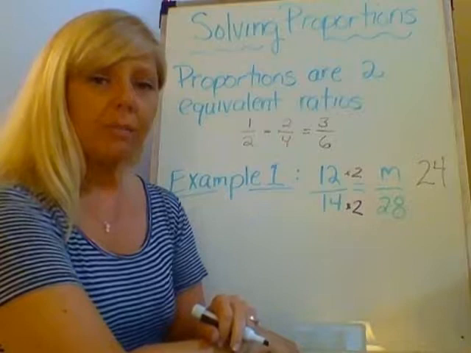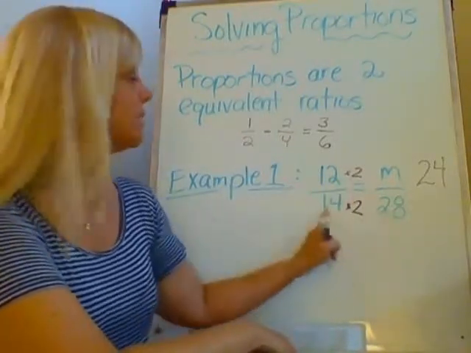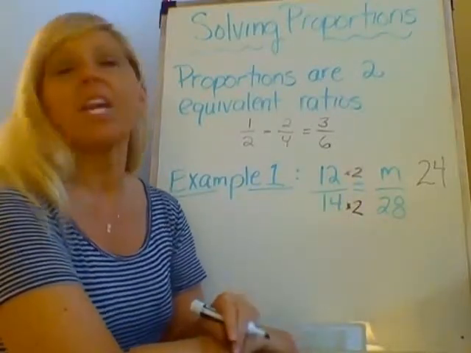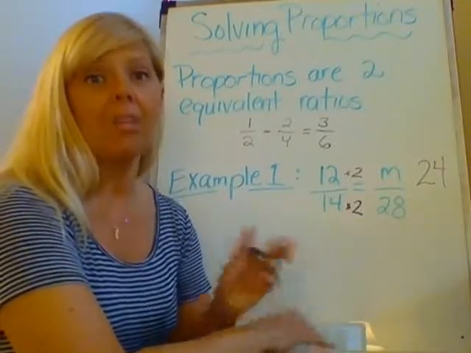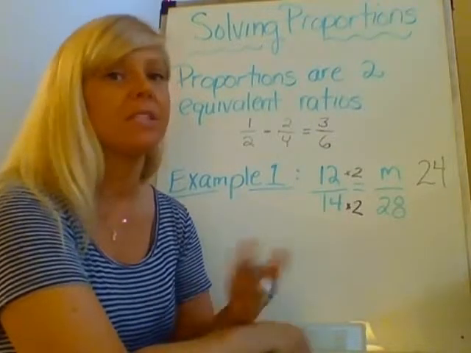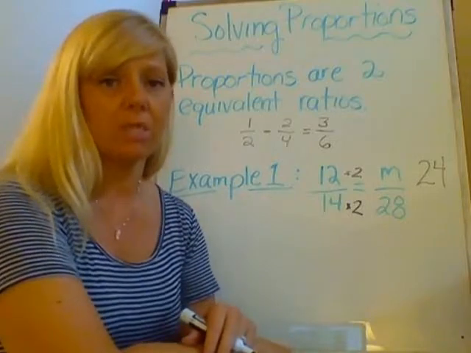We're going to sometimes get numbers that we don't know how many of 14 is going to 28. Let's say we have 14 going into, let's say 30, 35. How many 14 is going to 35? We're not sure how many 14 is going to 35. It doesn't go in evenly. So that's when we use something called cross multiplication.